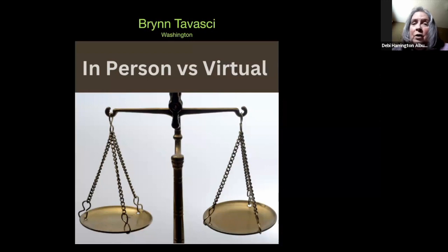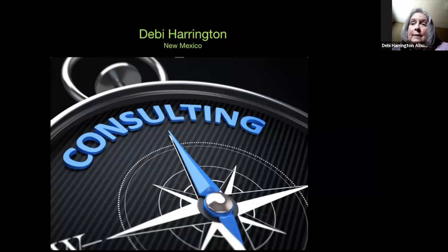I have been an active gardener since my 20s, but I didn't begin doing any of NGC schools until my 50s. My first two were environmental and flower show school. My state did not have gardening schools or landscape design, so I took those out of state, and I took those in person. But I've done, as Bryn has also, some of the Zoom courses, and you just gain so much. And the thing about being a gardening consultant or helping people in your community is it makes me feel like I have a little bit of knowledge other than hands-on. I've got the book knowledge to go and share with people.